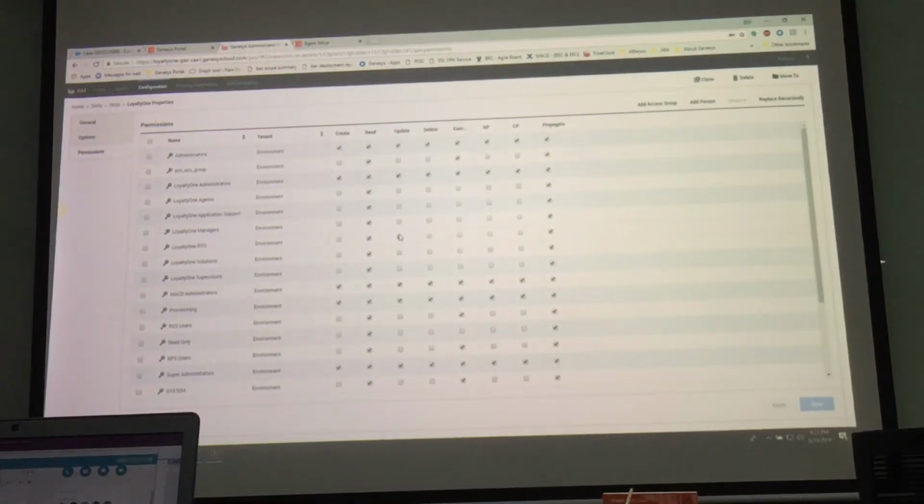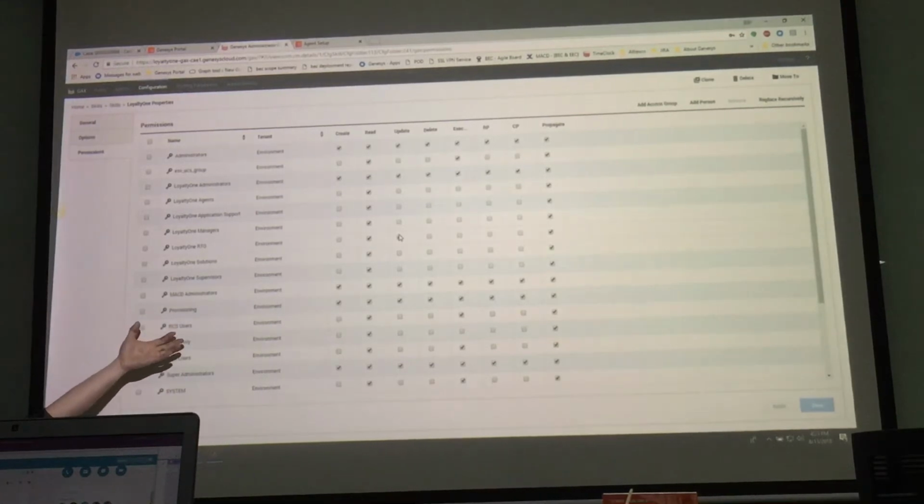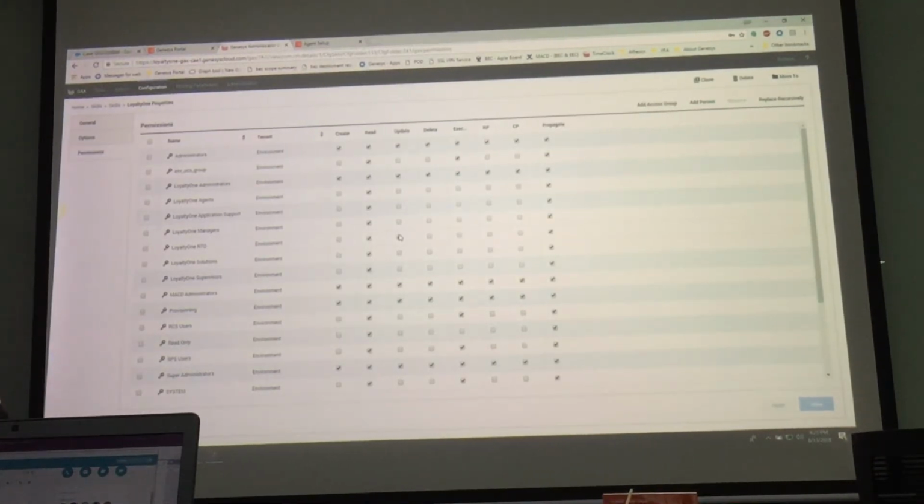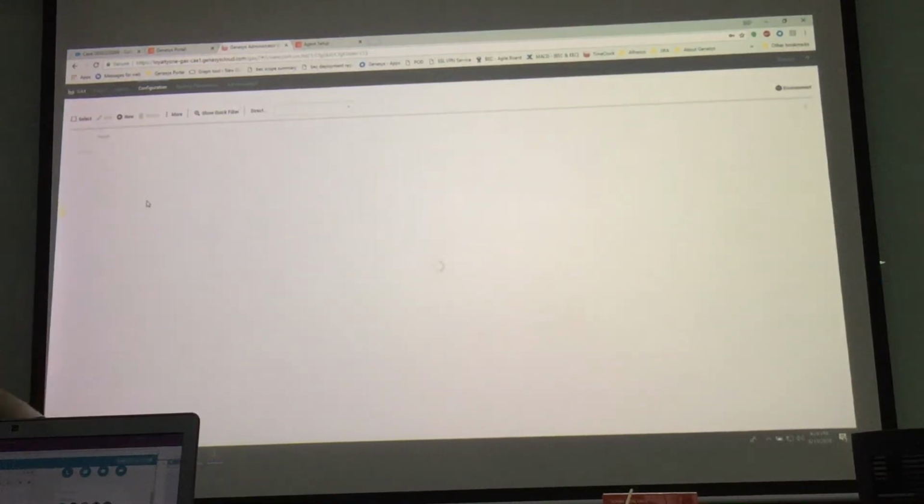So, the way to think about skills: skills are changed in multiple different locations, and each one of those locations has its own set of permissions and its own set of privileges. So changing a skill here, like adding a user into a skill, is different than going to the person and going to the skill for that person. On the skill here, if you add update permission, you can come to the skill itself and then go to users and add users right from the skill itself.